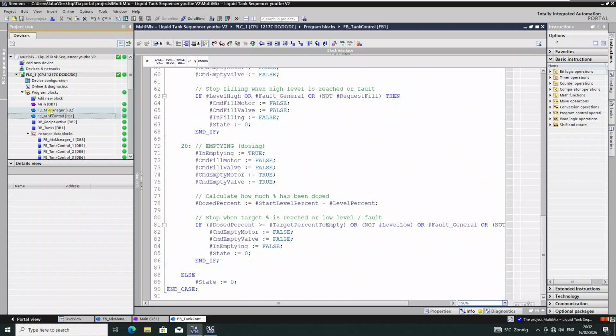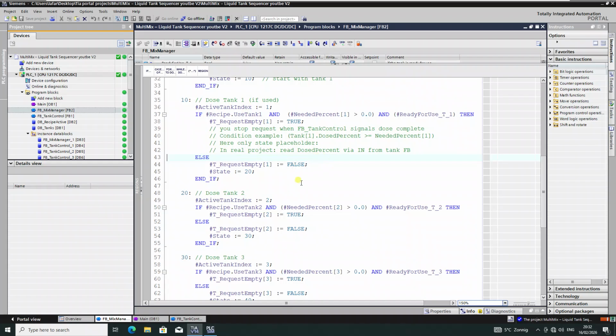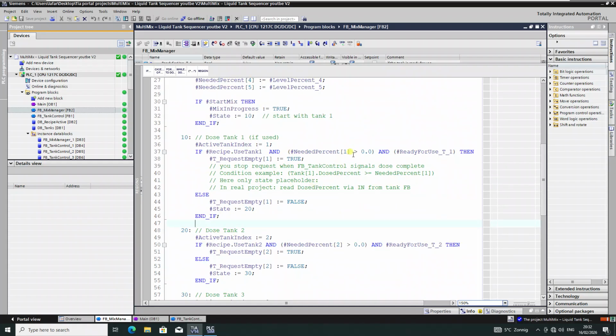Okay, and I think it was the mixing manager, let me see, 43, right? So it was this one. So why is it not compatible? It should be compatible because you see, I think you have missed something here. These two brackets have to be here, right?